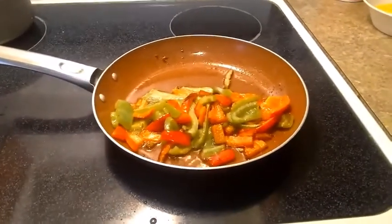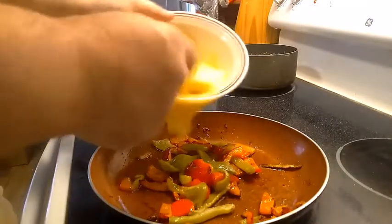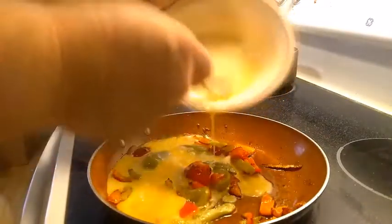Still cooking those peppers. Guys, it's about that time. We're going to add the egg mixture. We're going to bring this home. We're going to go to eat. Okay. Blending in the egg mixture. Let that all cook up nice.